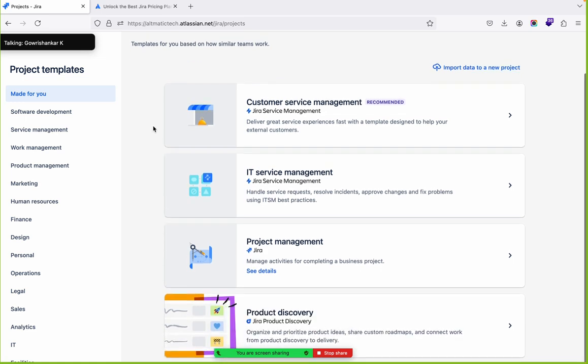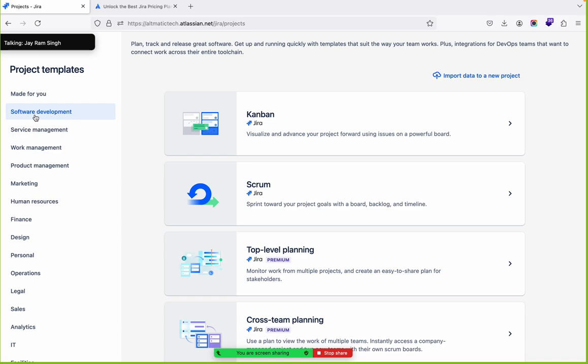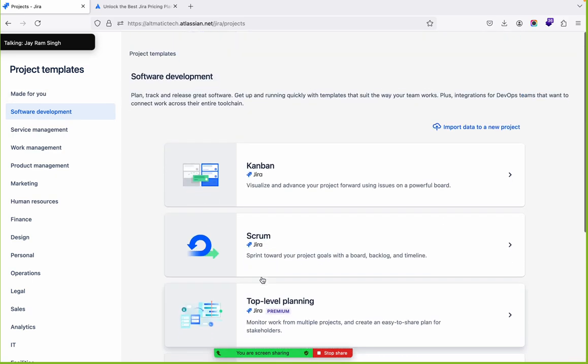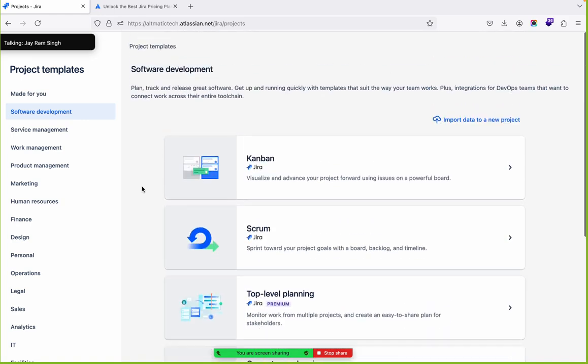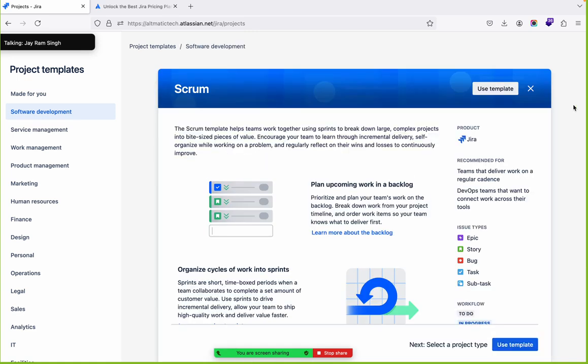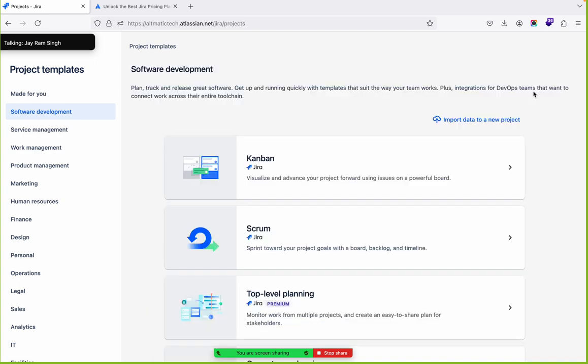Maybe I skipped, maybe I've not given any answer. That's why by default they are suggesting these things. If I had given some specific answer, maybe they would suggest that one. So you can skip those, and once the account is set up, you can move to create project. So guys, I'm just creating using one template. I think you are all clear about the templates, right?